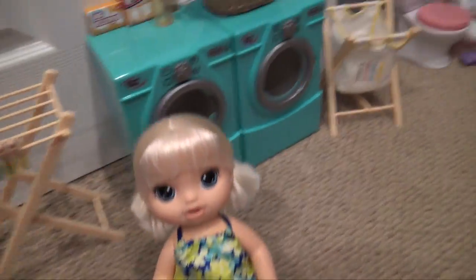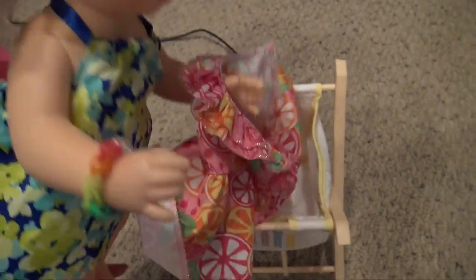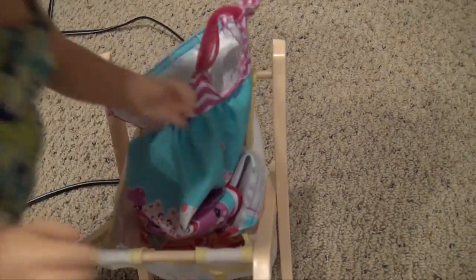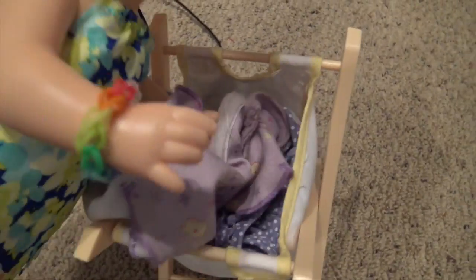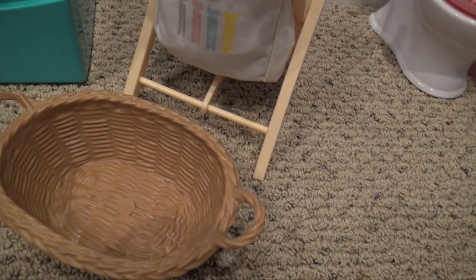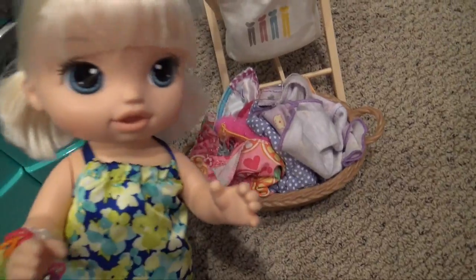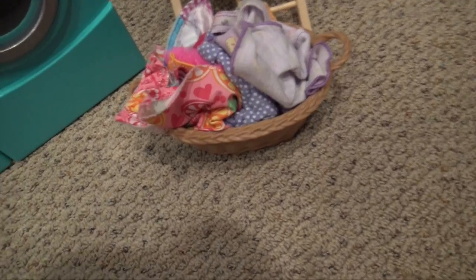But why don't we go get you some dirty clothes that we need to wash, okay? Okay. You can put them all in the hamper. How does that sound? Good. This is dirty. And this one. And this one, that one, and that one, more pajamas. This nightgown is dirty. Great. So, Opal, we have all this dirty clothes in the hamper. Can you put them in the laundry basket, please? Okay, they're all in. And we don't have to separate them because they're all colored, so we can bring them over to our washing machine.